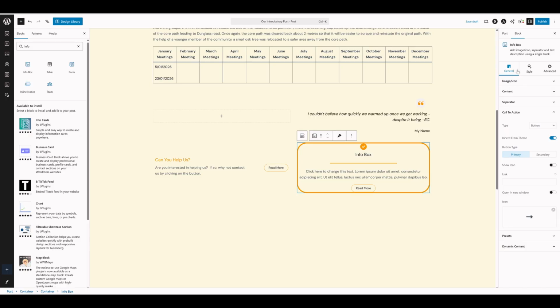I'm going to go back to my general tab, and this time what I'm going to do is I'm going to come down under call to action, and I'm going to click in a link. So I'm going to copy a link. It's the same link as we actually used for this one, and I'm going to come here and I'm going to paste it in. On some of these pages, as soon as you start typing, it does actually find the link for you, but I noticed on both of these items it didn't do that. So just to be aware of that. It may be that they'll do an update soon and that'll work okay by the time you come to actually doing it.